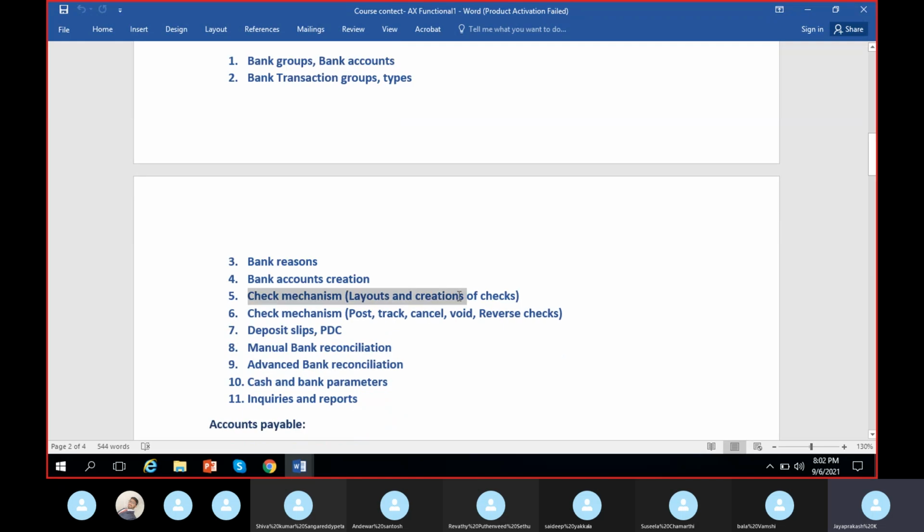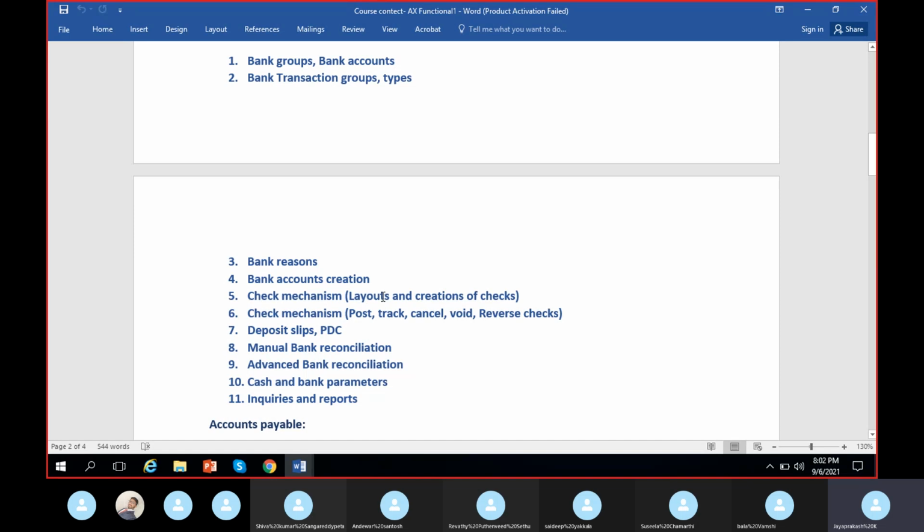Today, let us discuss how to frame a check, or how to create the layout for a check in the bank account in Dynamics. So what are the dimensions we need to give and the details that we need on the check, and how to configure that. Once we configure this layout, then only we can print a check through Dynamics. Without configuring the layout, we could not print checks for a particular bank in Dynamics.